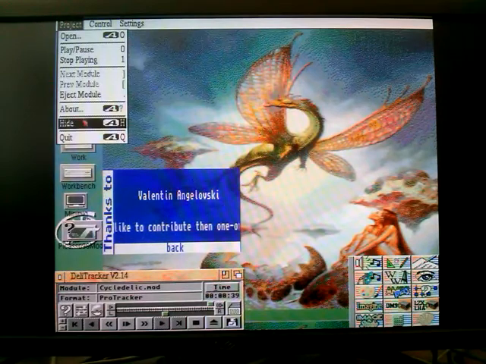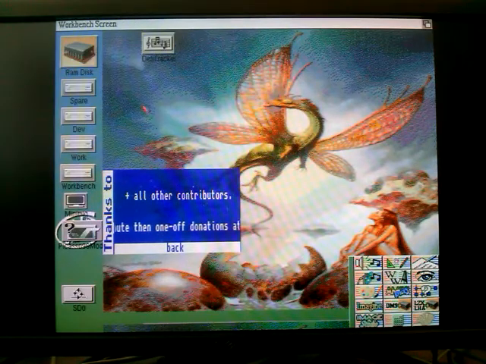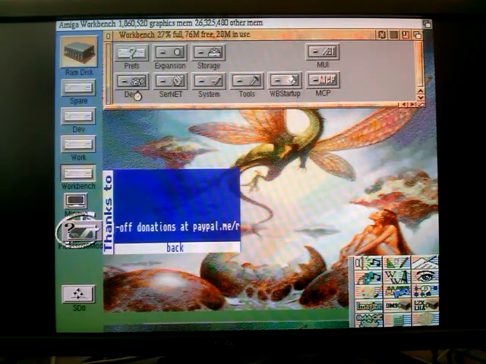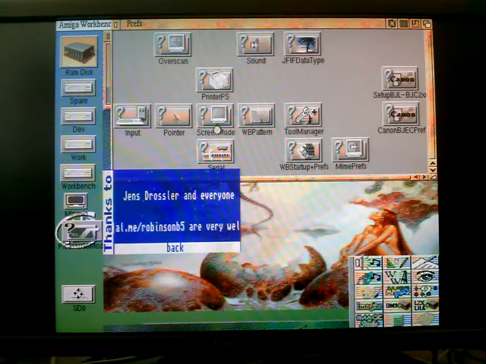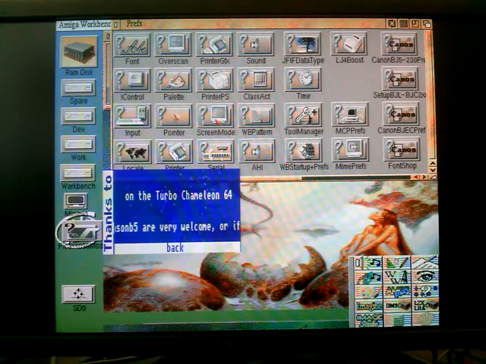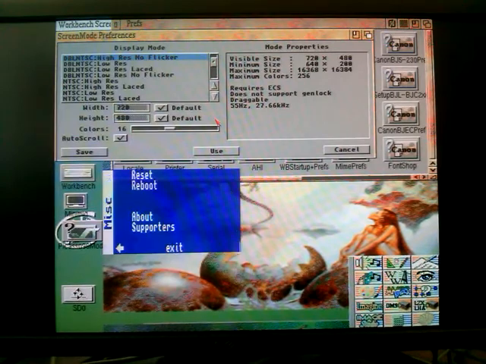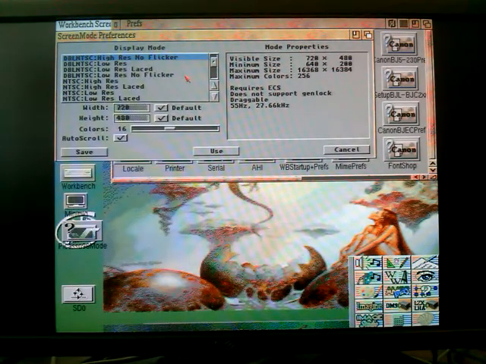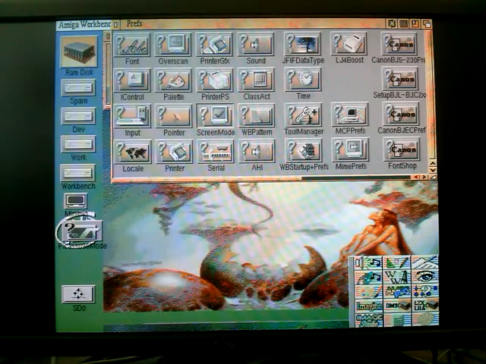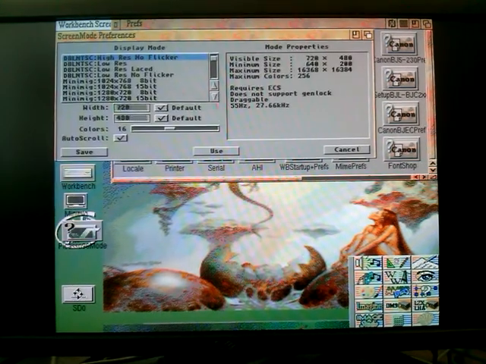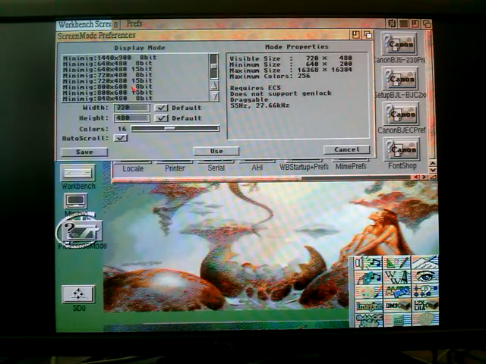So I'll just hide that and bring up the screen mode preferences. What you're currently looking at is a double NTSC workbench, AGA 16 colours. And if you use any more than 16 colours it starts to get really slow. So instead, before I do that, I need to actually launch the monitor driver. Right, now we've got some more screen modes.